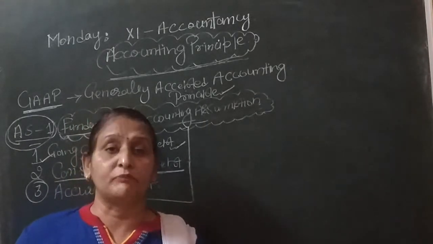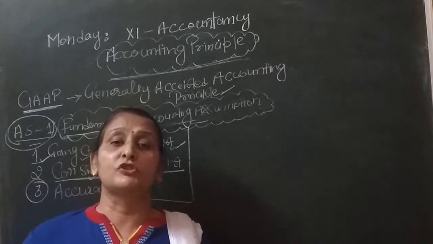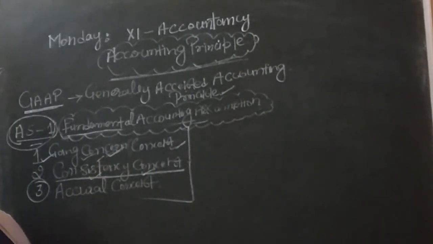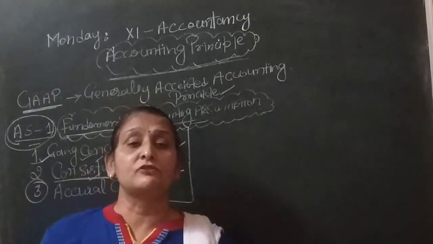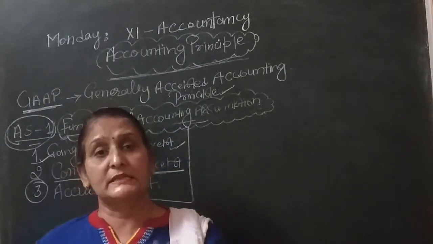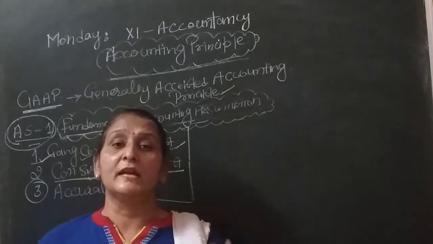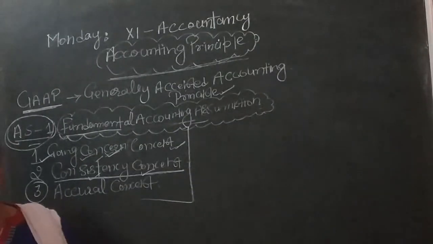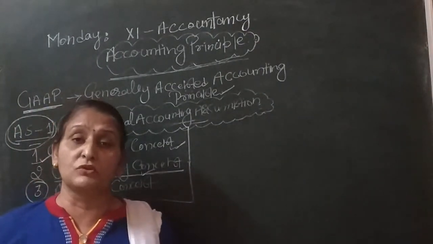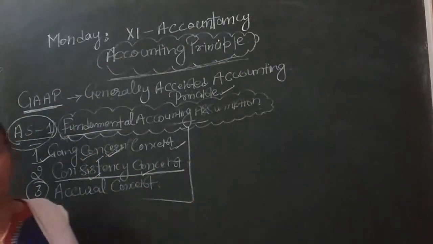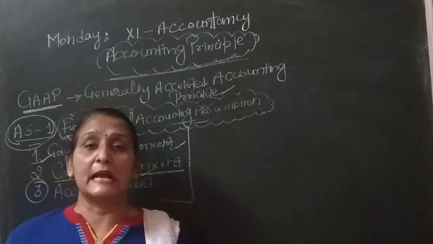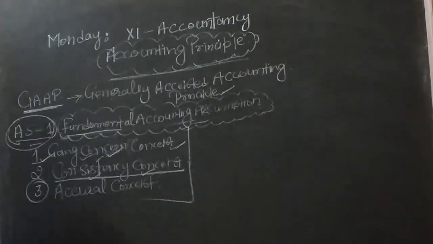According to the consistency concept, if some specific rules or methods are adopted for maintaining accounting, then these should be followed for many years. So that's why we can compare our accounting. For example, there are different methods for calculation of depreciation, like straight line method, diminishing balance method, provision method. तो अगर एक ऑर्गेनाइजेशन में स्ट्रेट लाइन मेथड फॉलो किया है तो 4-5 सालों तक स्ट्रेट लाइन मेथड ही यूज करना चाहिए, ताकि हम अपने अकाउंट्स को इजिली कंपेयर कर सकें। When a method or rule is followed for accounting, it should be used consistently in the business organization. This concept is known as the consistency concept.